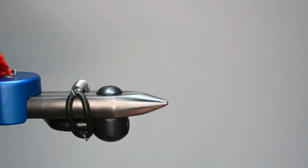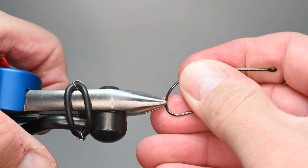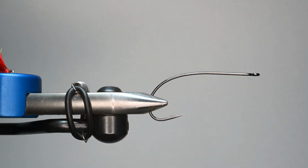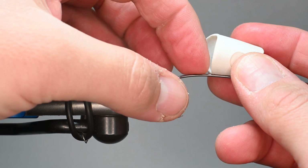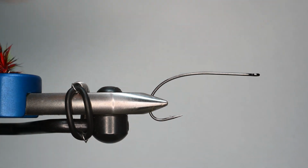Now we're going to get an Ahrex hook in the vise. This is a PR 350. I really like the bend on this, especially for top water. And this is a size 1/0. And we're going to put on this fish skull howitzer head. And this is, I believe, the large size. And so I'm just kind of visually marking where I do this.